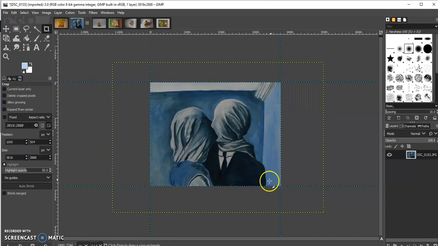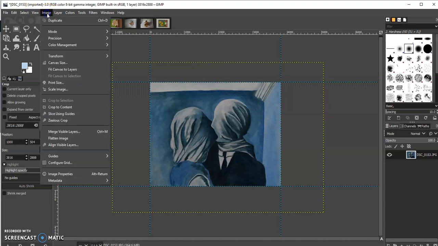It doesn't need a ton of adjustment, but it definitely is a little washed out. And this sometimes happens when you take photos, especially if you don't take them outside in good light. You'll notice if you take them inside in daylight and light from your house, that they'll definitely need to be adjusted. The best light to take photos in is outside in daylight on an overcast day. And if you can't do it on an overcast day, doing it in the shade, like a solid shade of a sunny day, works.